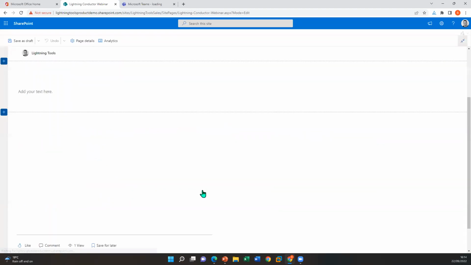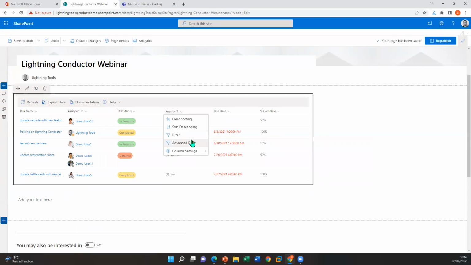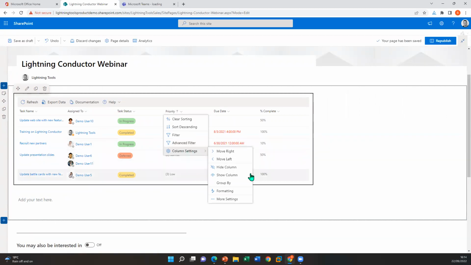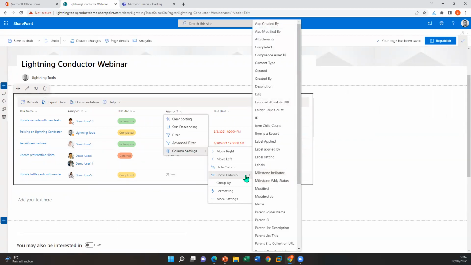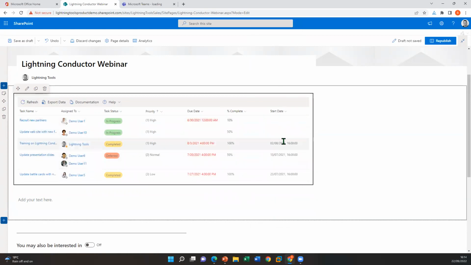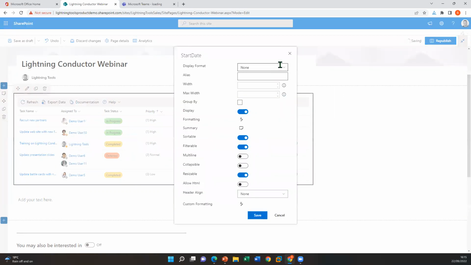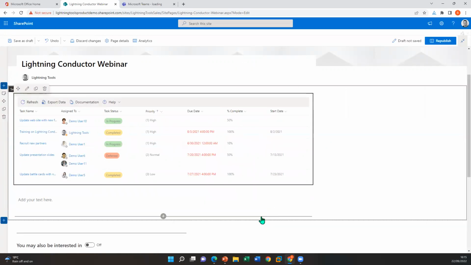Whilst you're in edit mode, you can get into the design of that grid view. So if I wanted to hit that drop down again, notice that I also get into the column settings, which you didn't see from an end user's perspective. So in here, we could show some more columns. It might be that we also want to include the start date. So I could go through and throw that in here. We could also go in and format that start date to just the date. We don't need the date and time necessarily. So we could go and add our data formatting to that one.